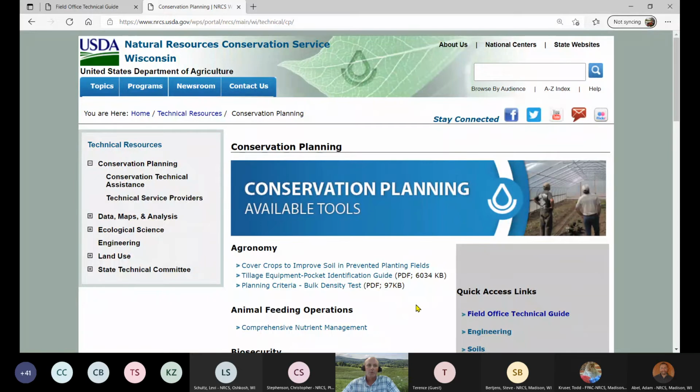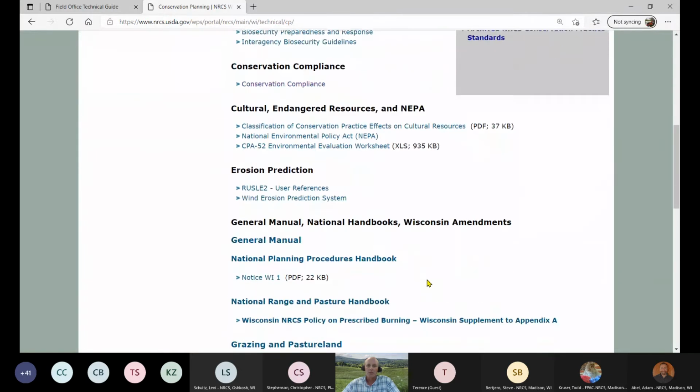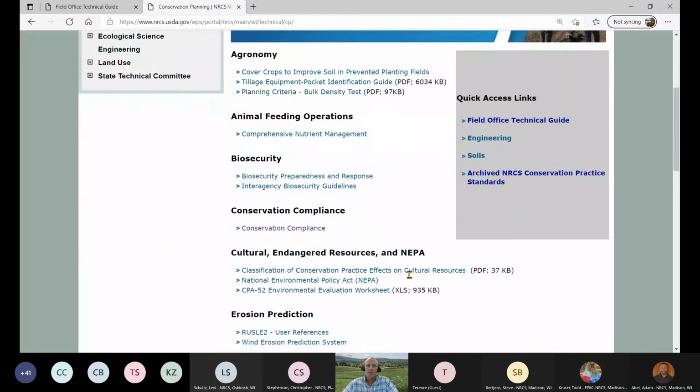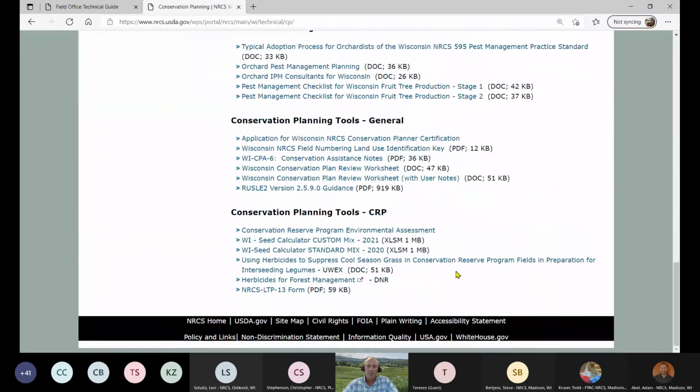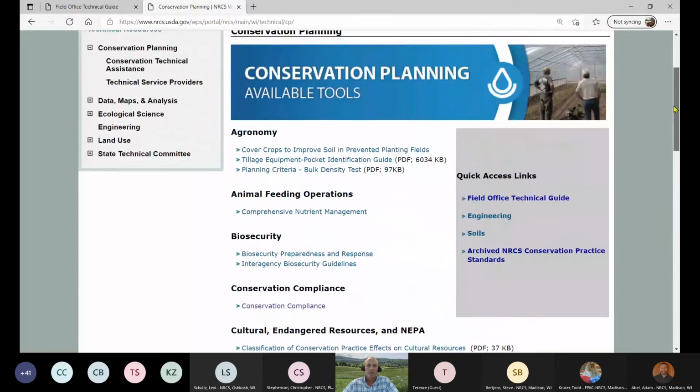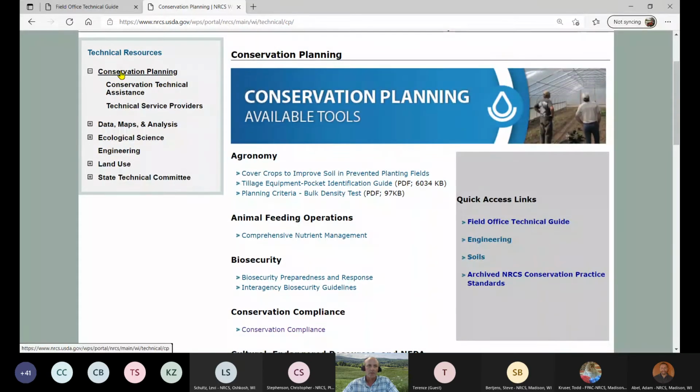And on the web, you can go to the Wisconsin NRCS page. Adam, are you seeing the Wisconsin NRCS page? Yes, I am. Good. Scroll to the bottom of that page where you're under conservation planning, I think. Yeah, I think I selected under conservation planning.